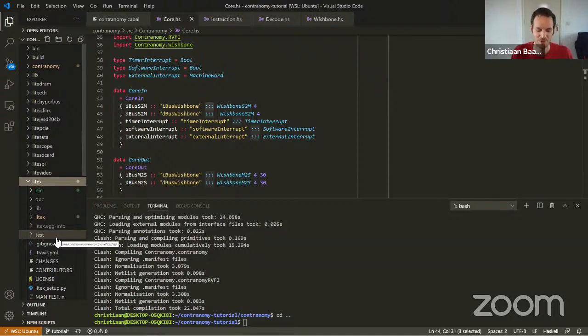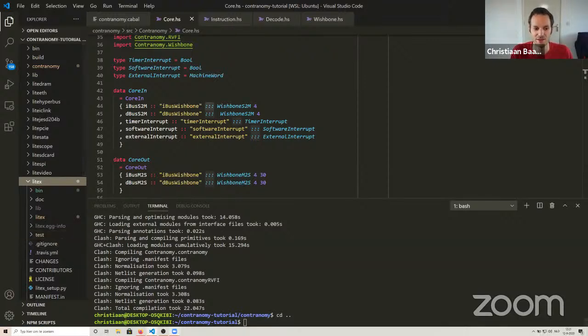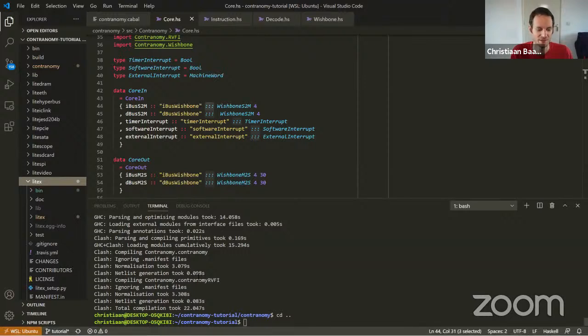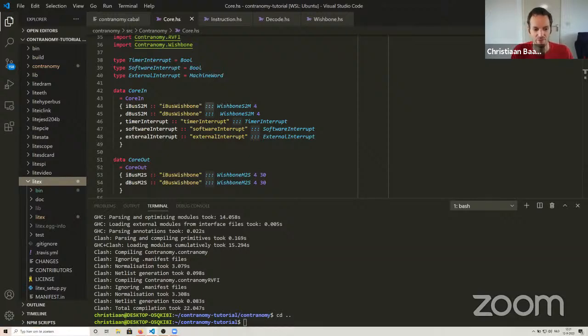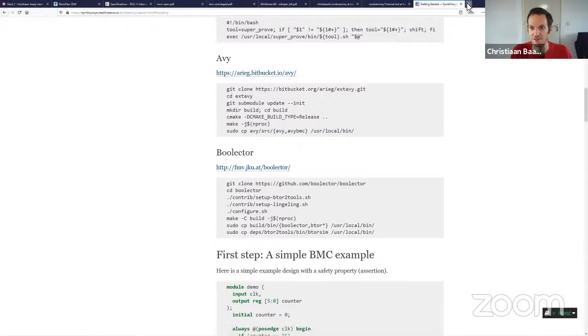We want to interface with the outside world, and, for example, communicate over a serial port so we can read it. You can send over commands, or blink lights, or whatever, all kinds of things that you want to do, or add some acceleration peripherals. So this is where LiteX comes in.